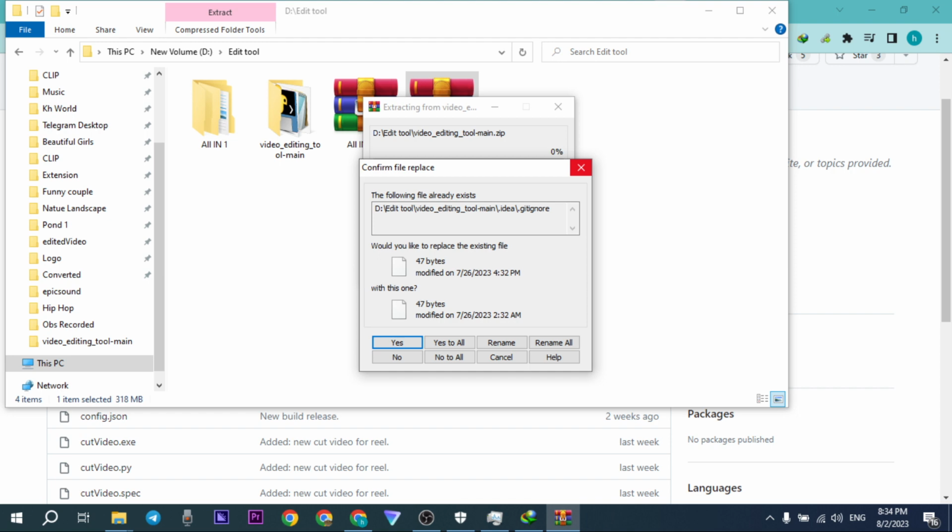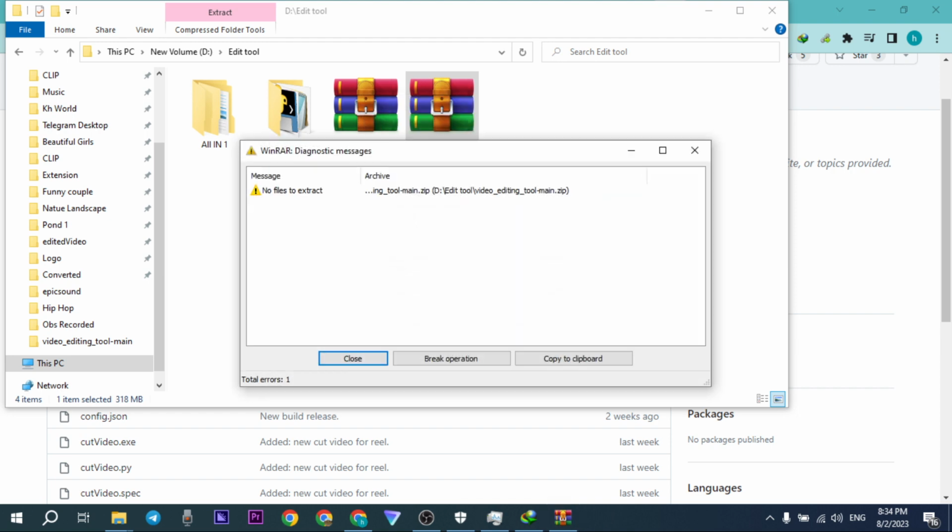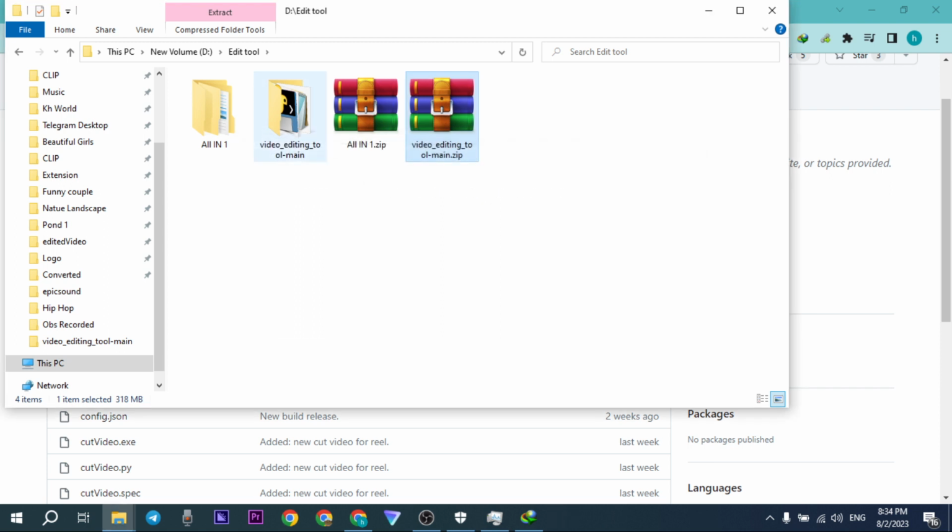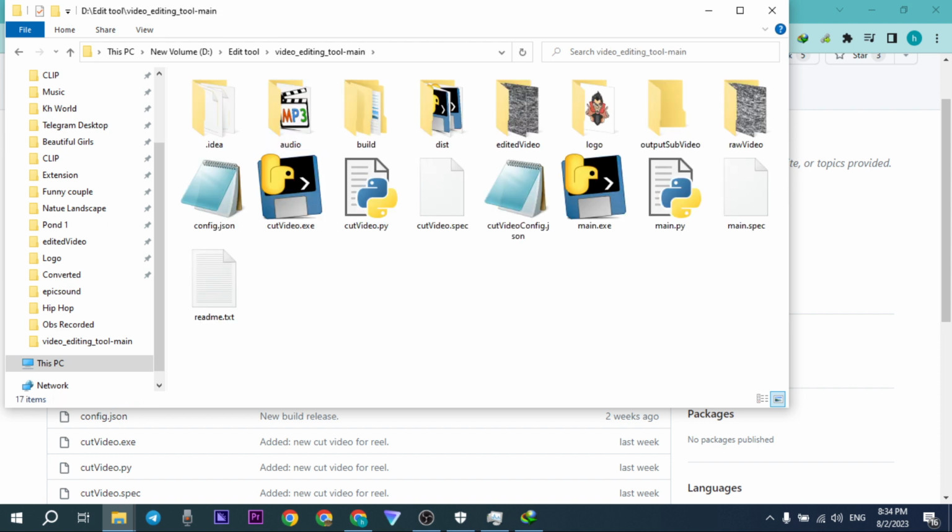I already extracted it, so I don't need to extract it again. The folder you extract will be right there, and you click on it. And how to use it? It is very easy and very easy to understand.